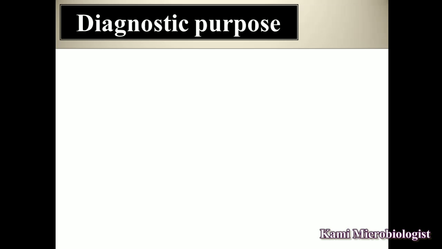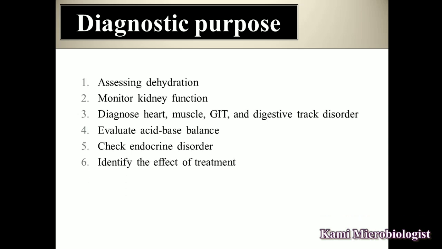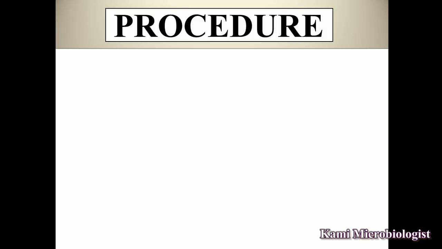Next we have the diagnostic purpose of the electrolyte. Now why do we perform this test? This test is specially used to assess dehydration, to monitor kidney function, to diagnose heart, muscle, gastrointestinal tract and digestive tract disorders. It is also important to evaluate acid-base balance. It is important to check endocrine or hormonal disorders. It can identify the effect of the treatment being provided. It can also be used to assess the electrolyte level, either low or high. It can monitor the nutritional levels.